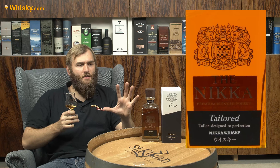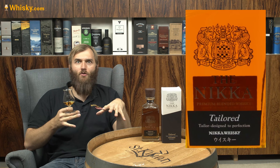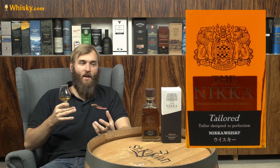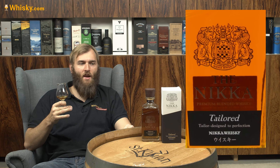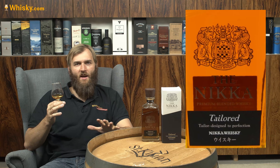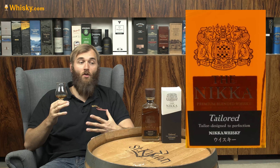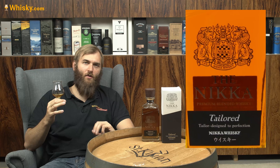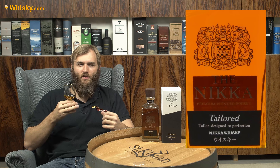Blend, for everybody, is not a term in Japan to be downgraded. They really love the blend because they believe in the perfect blend of all the flavors. When they say they have many flavors, they produce a lot of different flavors in the distillation across all the distilleries. So there are probably three or four different kinds of grain distillates as well as many malt distillates to choose from.